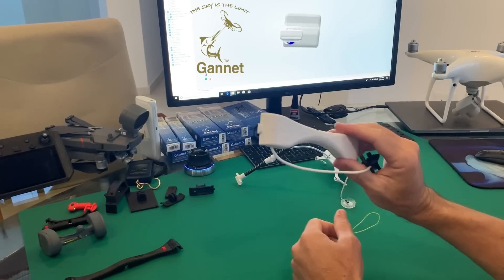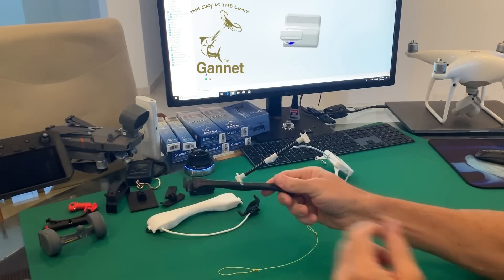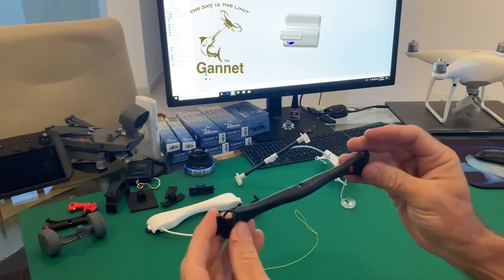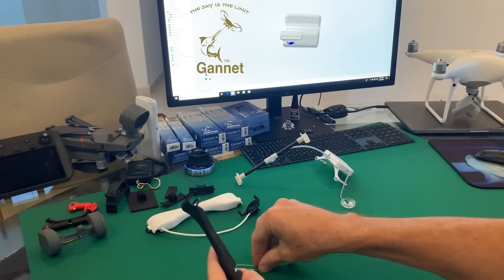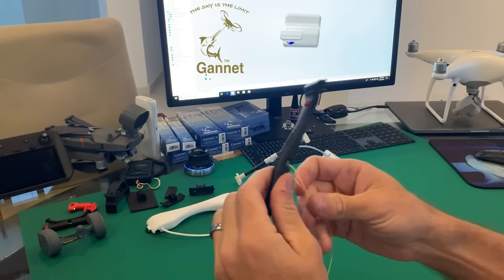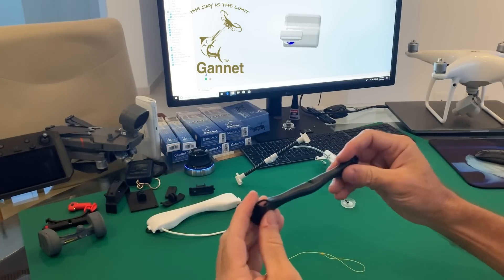This release has been doing extremely well and is very popular. However, we had some requests from guys that want to trawl baits, and if you want to trawl a bait you need a different kind of release. So we designed the little Gannet Sport, and the Gannet Sport has become my go-to release — this is the one I use whenever I want to go drone fishing. It's a no-fuss release: you simply clip the line in, set it to your desired load using the dial wheel, adjust it, and fly out. Whenever you come to the area where you want to be, just simply stop and it unhooks.